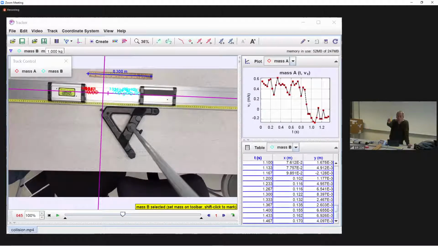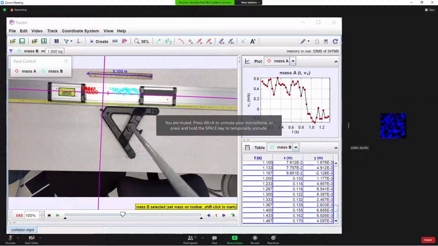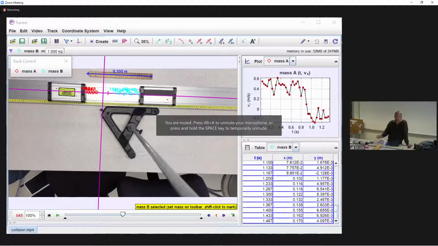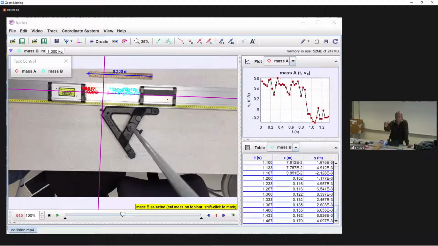By the way, here's a ping pong ball. I'm bouncing it off the table. How do you know that collision is not elastic? Anybody? It loses height on the second bounce. Good point. It does not rebound to the same height I dropped it from. That's one clue. But suppose I dropped it from up here where you couldn't see how high I dropped it from. Oh, I have to drop it straight too. Okay, now I've lost it. But how else could you tell from that bouncing ball? Very good. You can hear it.